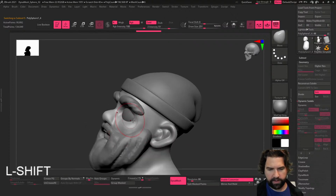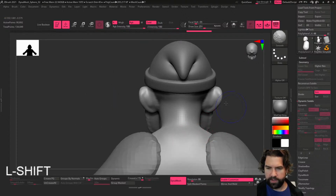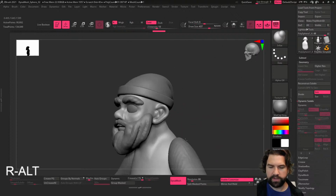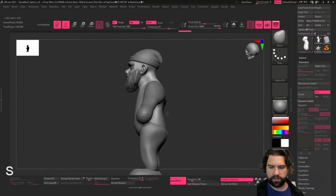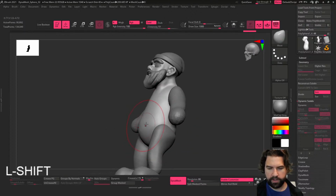Right, about a half hour in, and I've got a decent start to my head. I think what I want to do is really fill out the rest of the body. I can start working from there. If I had more time, I would spend more time just working on the body and the head, and getting it exactly where I wanted. But since I'm trying to do this in about 2 hours, I want to get it done a little bit quicker.